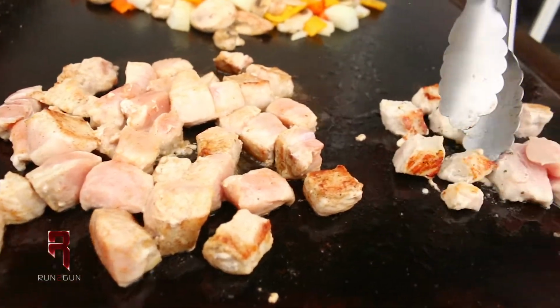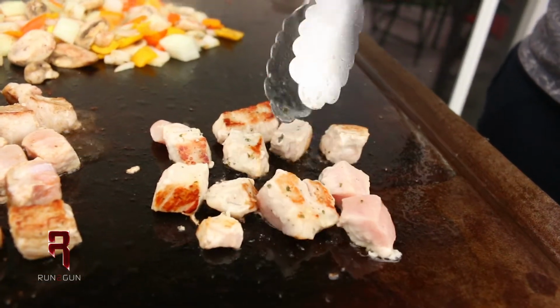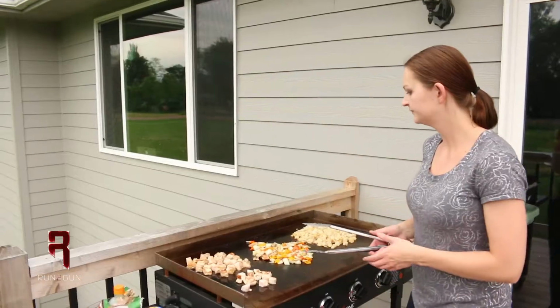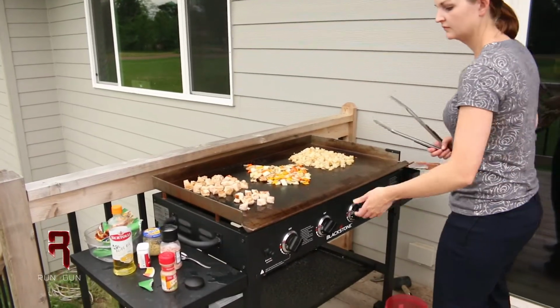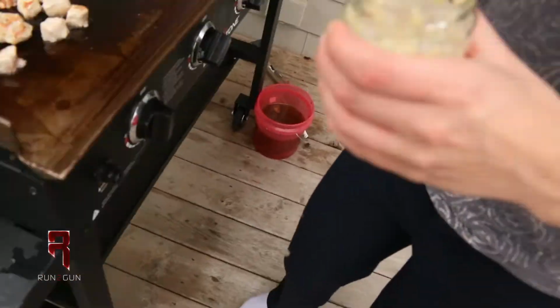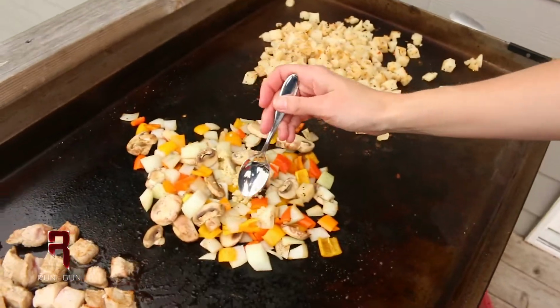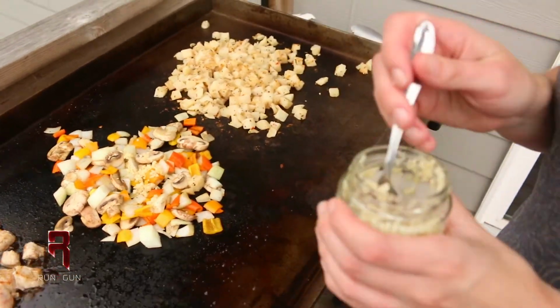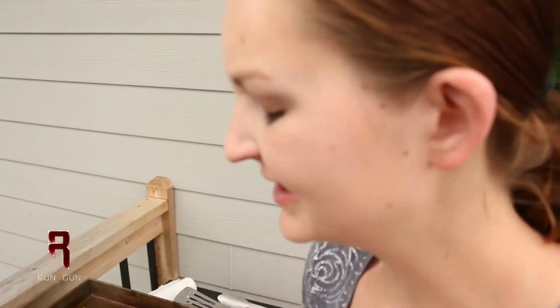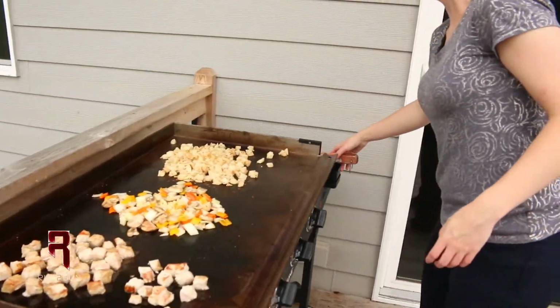Pork sit on there for a little while. It gets a nice caramelization on it. Once I've let the veggies get a little bit of color, I'm just going to add some garlic to them. I added it in a little bit later so the garlic doesn't get too brown since the griddle cooks so hot.